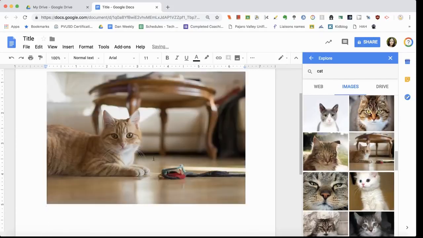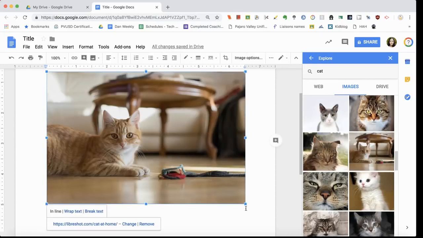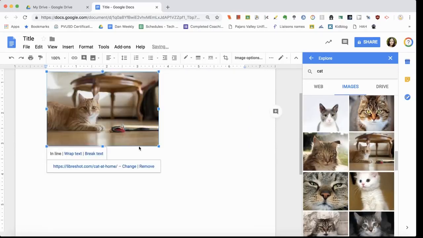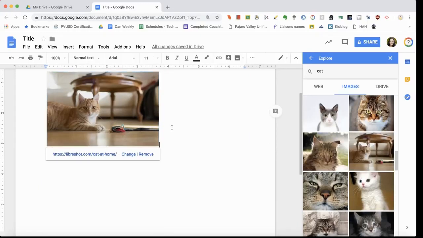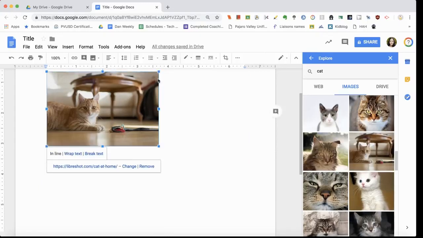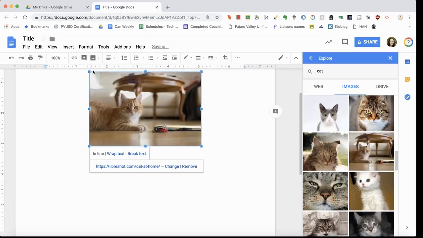And then once it's loaded, if you click on it, you can still click on the corner here to resize. You can also click on it if I want to center it. I could click on it, and then I don't see that option here. Oh no, here it is, the Align tool. Because I zoomed in, some of my tools went away, but you can always click on that three dots for more options. So here I'm going to align it to the center.